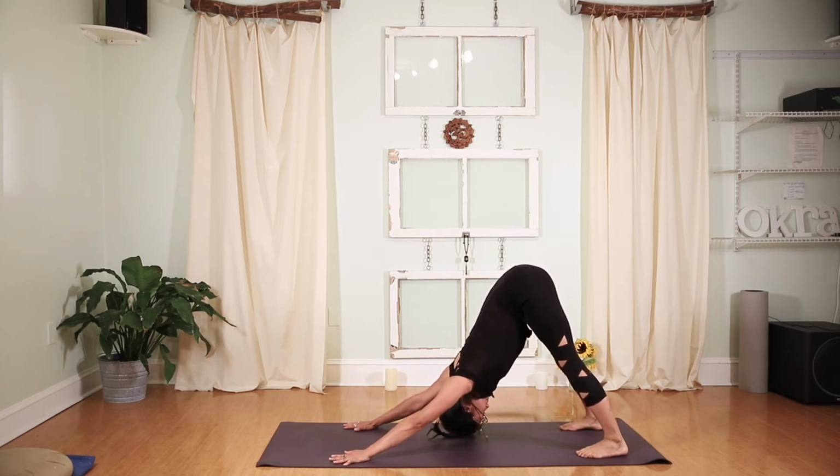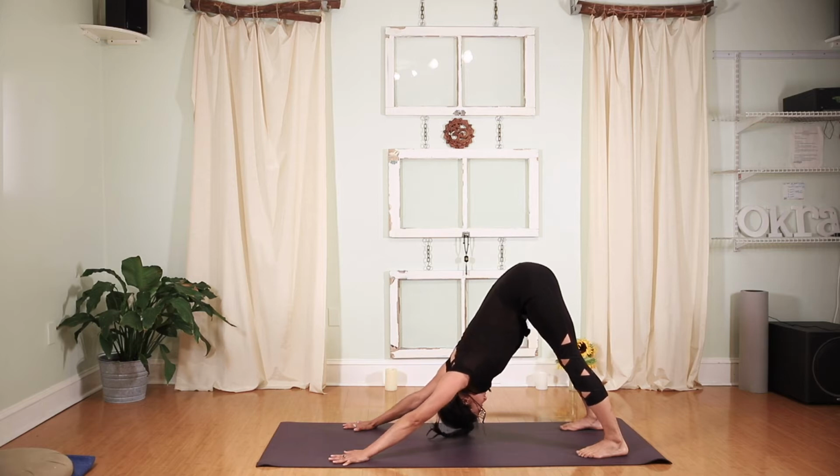Try to keep a full inhalation and exhalation, belly button to spine for 3. 2 more. 4, relaxing the shoulders, let the head be heavy.